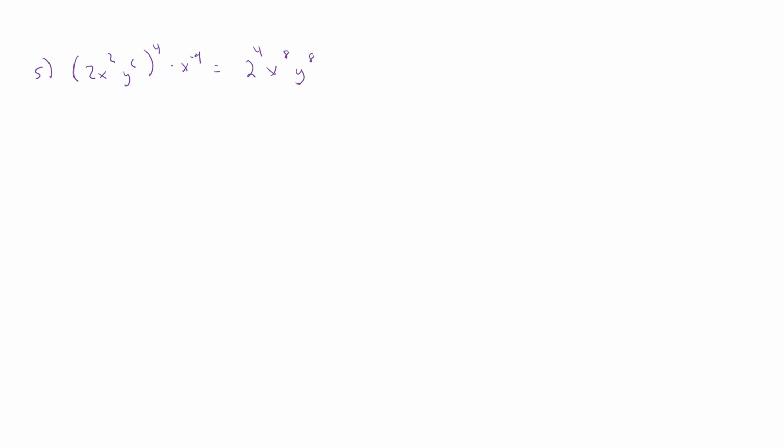And then this x to the 4th, it's negative, so we want to take it to the denominator and then it becomes positive. And now we have 2 bases that are the same, so we need to get rid of some. So I'm going to cancel 4 of those, we're left with 4. And so what we have is 2 to the 4th, x to the 4th, y to the 8th. Okay, so that would be our simplified form with exponents only. All right, so let's try another one.